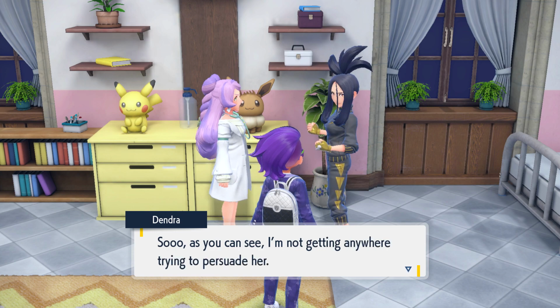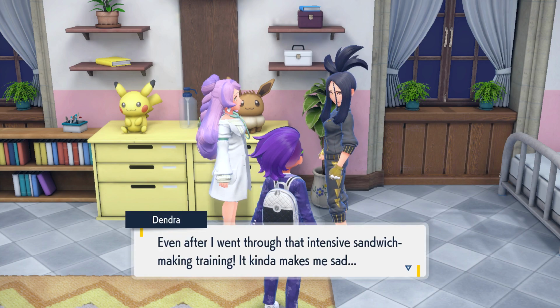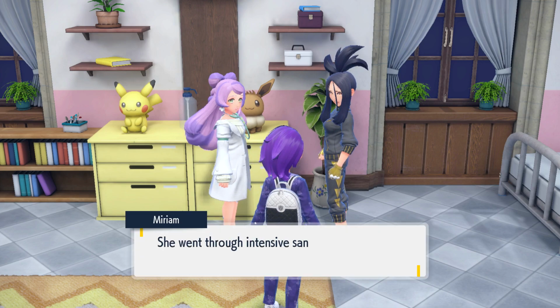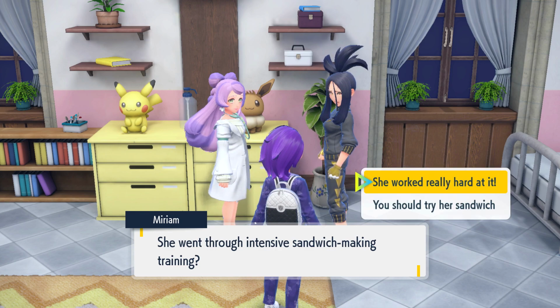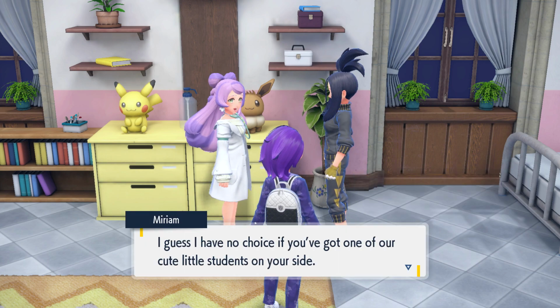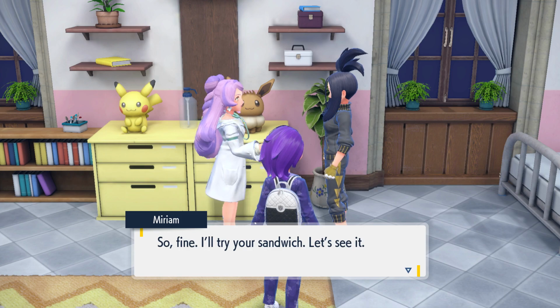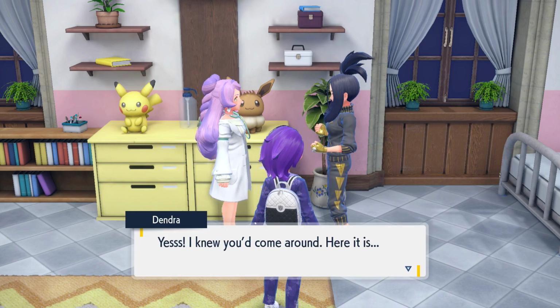So, you can see that I'm not getting anywhere trying to persuade her. Even after I went through that intense sandwich making training, it kind of makes me sad. She went through intense sandwich making training? She worked really hard on it. I guess I have no choice if you got one of our cute little students on your side. So fine, I'll try your sandwich. Let's see it. Yes! I knew you'd come around. Here it is.